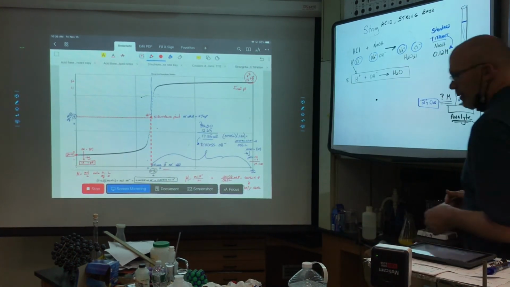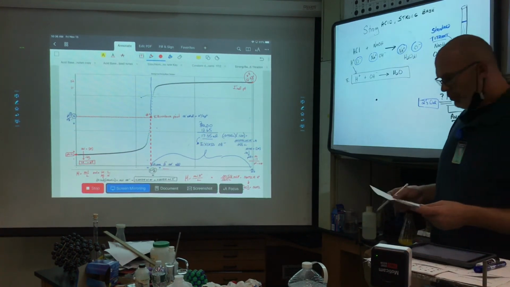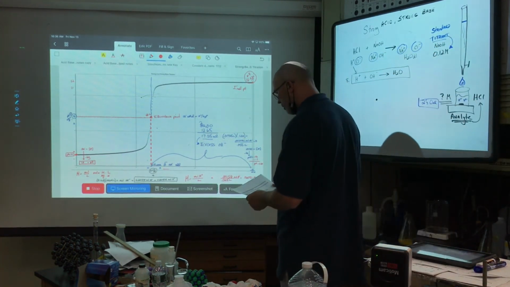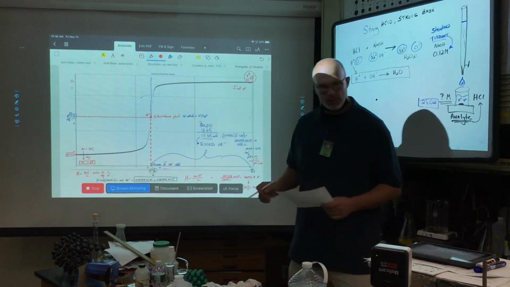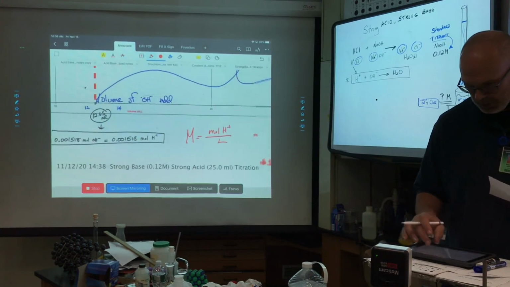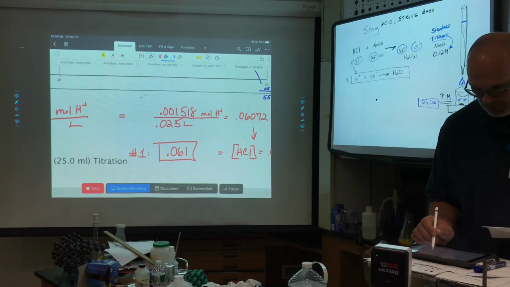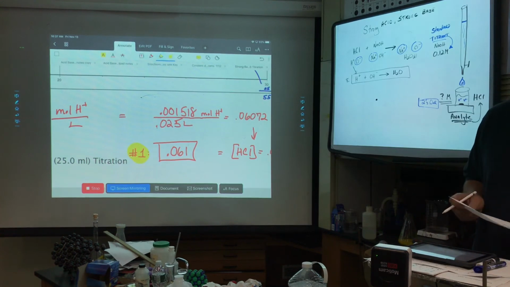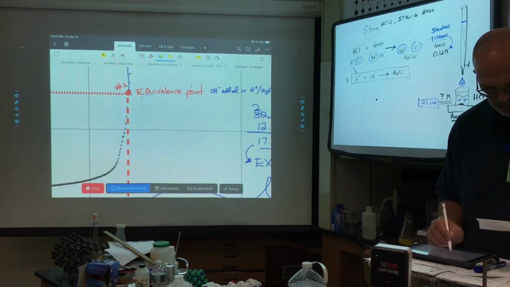So continuing on, just going over the rubric here, I said determine the concentration of the acid. We're going to label that 1. So where did we do that? That was the work down here. So we found the constant. That's number 1. Okay, determine the equivalence point of the titration. The equivalence point of titration is number 2.